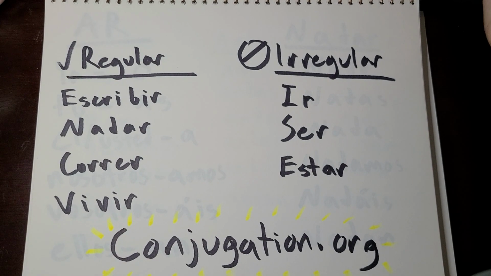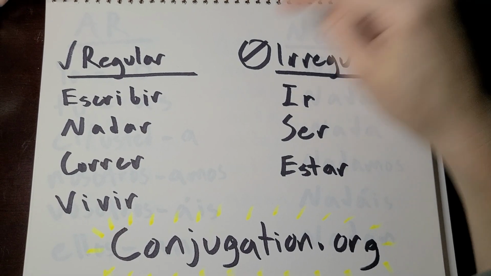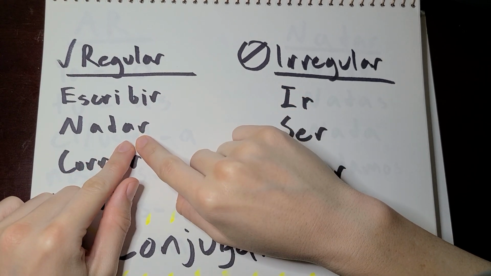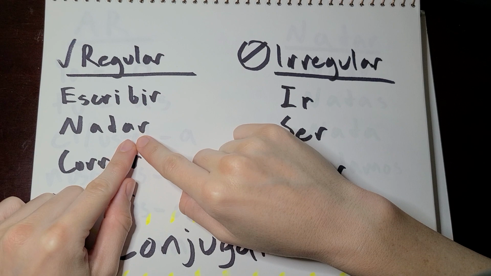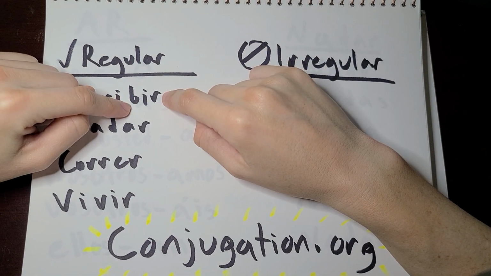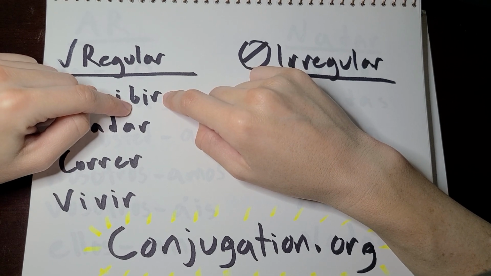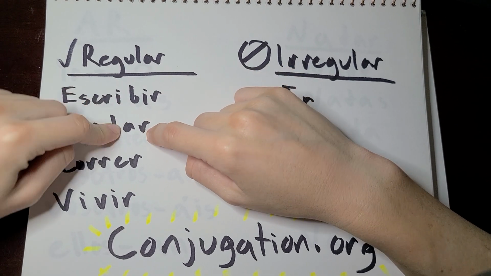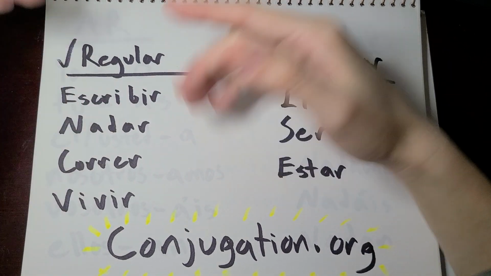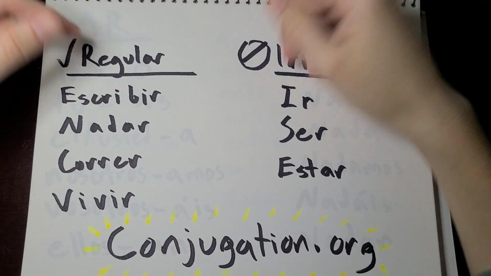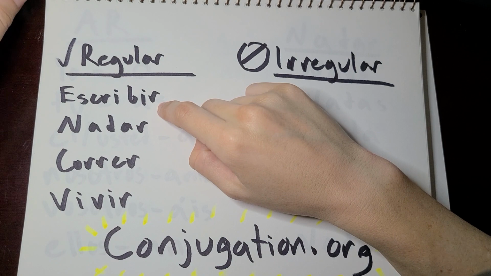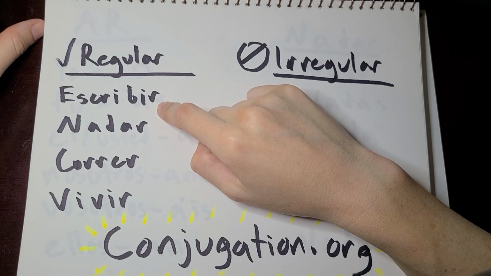So how do you recognize a verb in Spanish? You might already have a clue. They all end in R. And as I mentioned before, there is a form of verb in Spanish that ends in AR. So that kind of gives you a clue to what the other forms of the infinitive verbs look like. There's AR verbs, there's ER verbs, and there is IR verbs. So if you're looking at a word that you don't know, and it ends in AR, ER, or IR, there is a pretty good chance that that is a verb in the infinitive form.